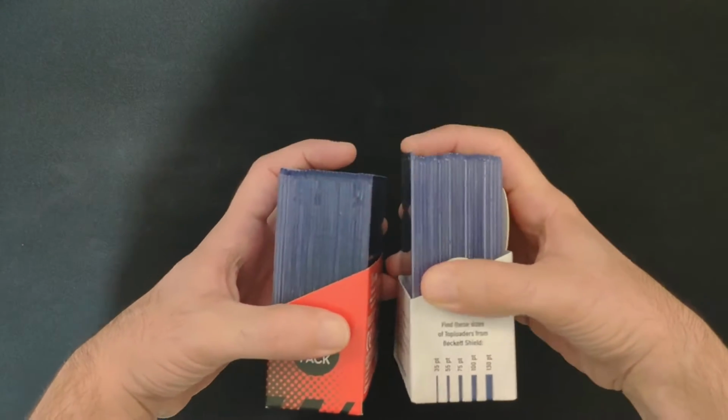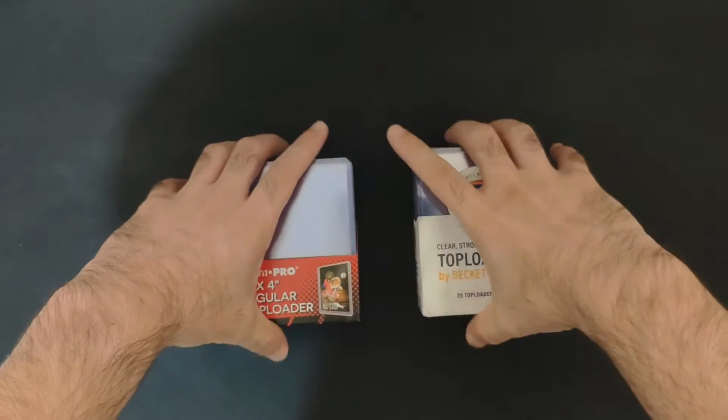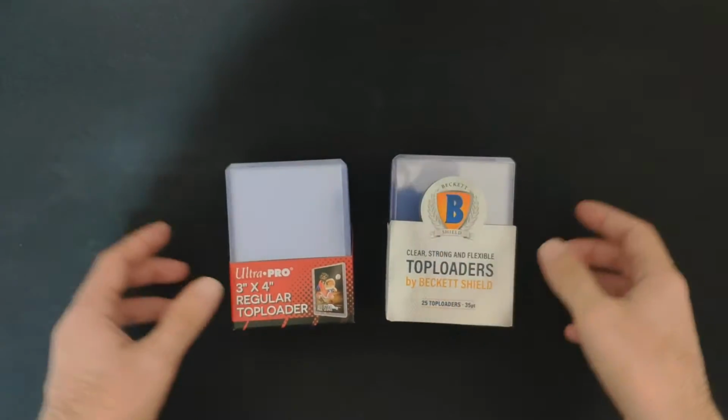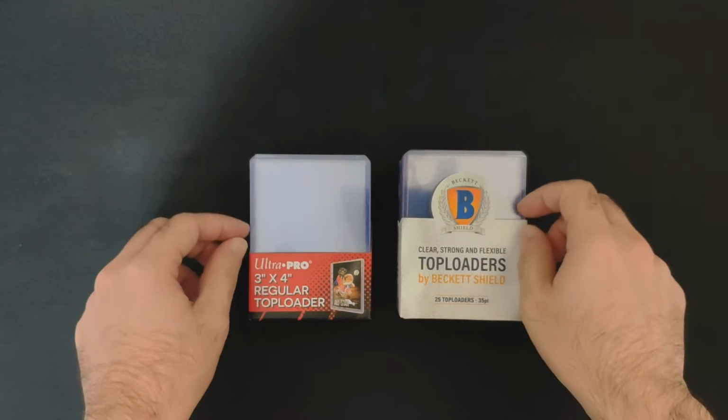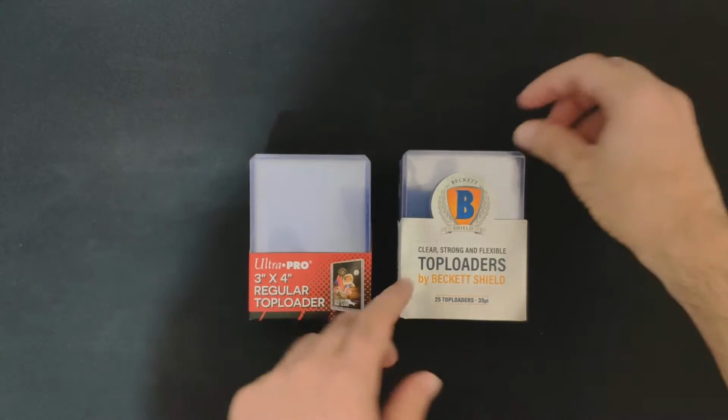So Toploaders are a great way to protect your cards, Pokemon cards, Digimon, One Piece, Magic, basically anything. They are a hard plastic case that protects your cards from damage.